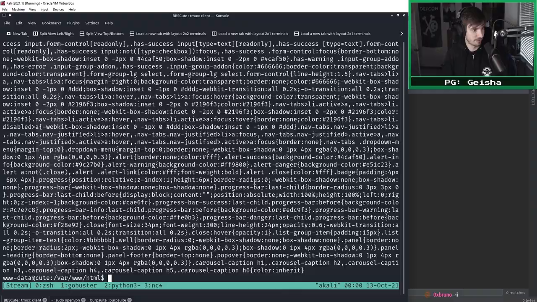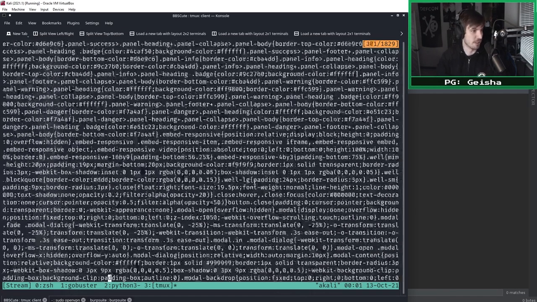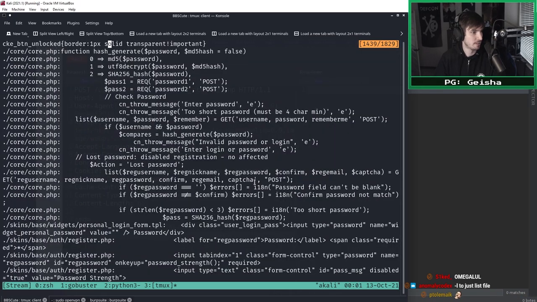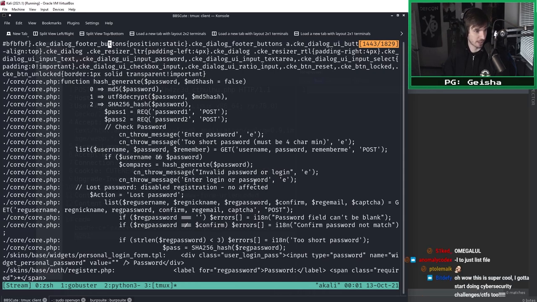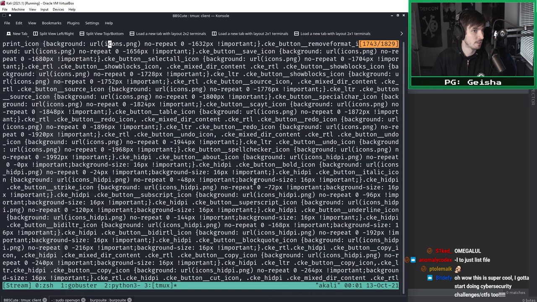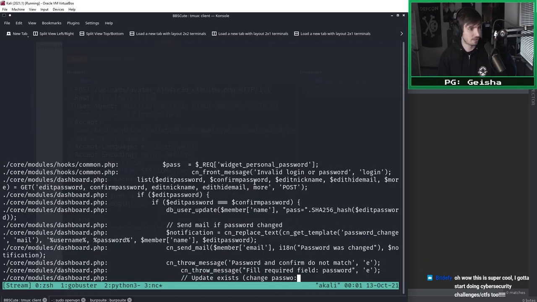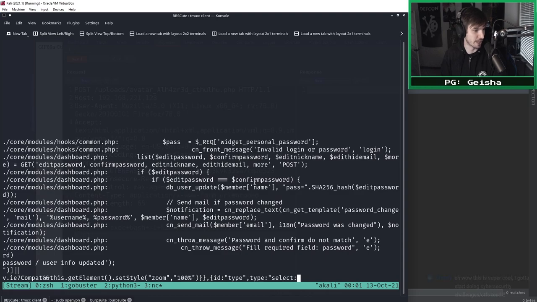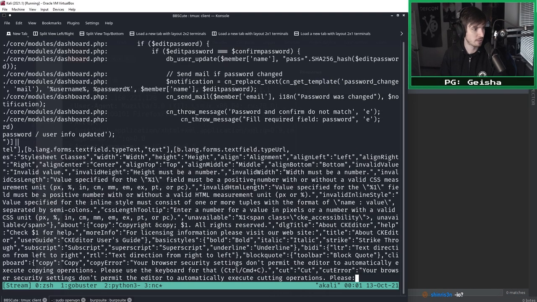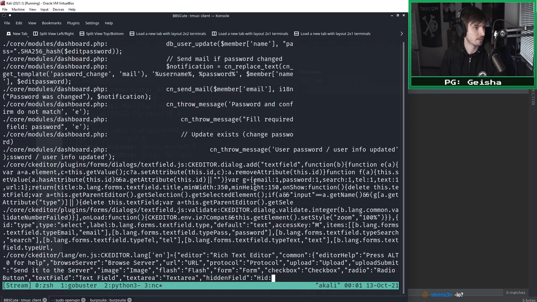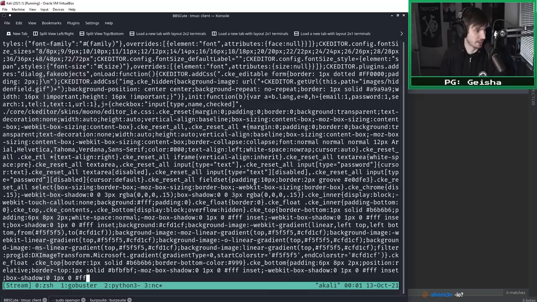I have some regrets. But let's see if any useful information came out of this. So here's the password reset function. That's not of terrible interest to us. And let's pipe this into less. I'm just looking to see if there's a database password somewhere. Dashboard.php has password in it. Oh. It doesn't look like there's a database password or anything, which kind of sucks.